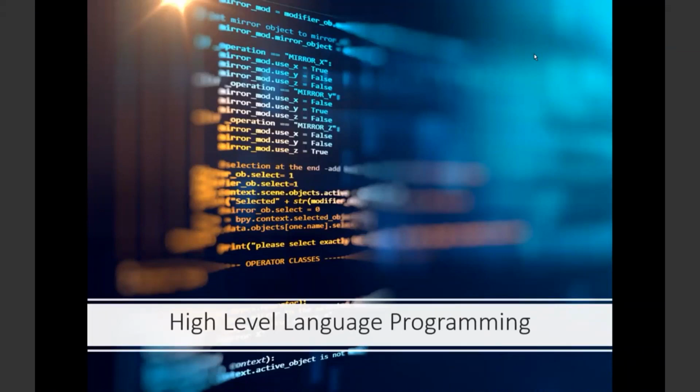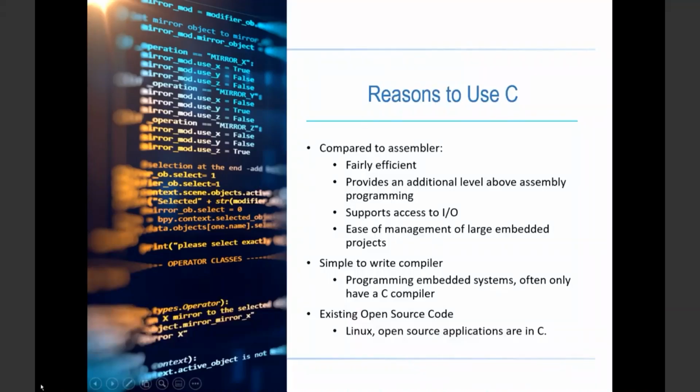Okay, if no question, now we're going to look at high-level language programming. We'll go in just a little bit into high-level language programming. So this is the reason why we need to use C programming, not assembly language and not other languages.